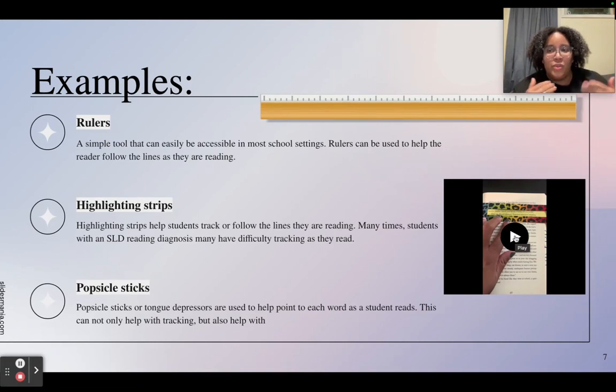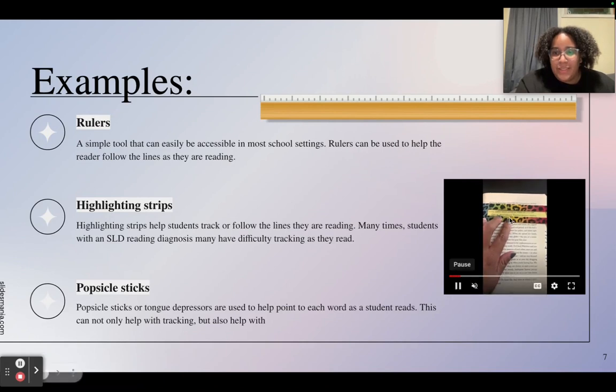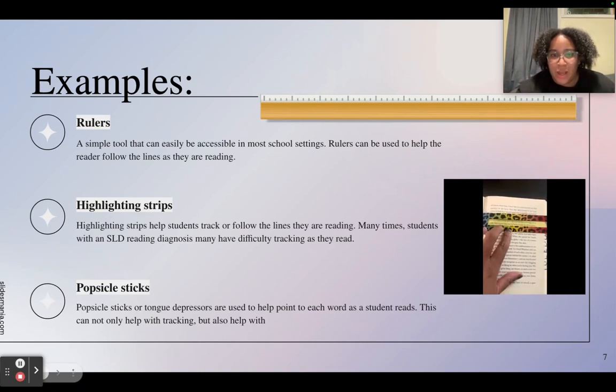And a lot of my students are at a point where they are almost independent, and they are ready for that support to go away. So, the highlighting strips, as you can see, they have a colored box in the middle. And as you read and go down the line, you can see what's being highlighted. And only that's how you track when you're reading it.